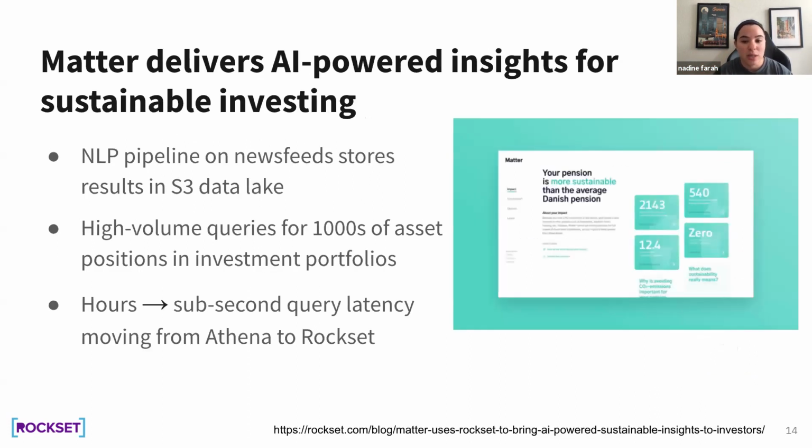So I'm going to quickly talk about Matter. Matter is a financial company that does sustainable investing, and they do investing in different assets and different funds. So in their apps, they have streams of data coming in from various sources like news feeds and reports and everything else. And they have over 20,000 plus feeds coming in every day. And they need to do sentiment and trend analysis. And based on these analyses, they need to figure out and suggest what investments to make for their clients.